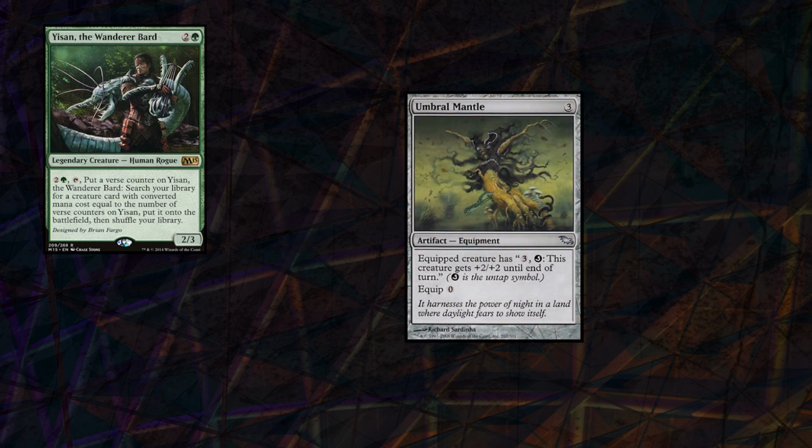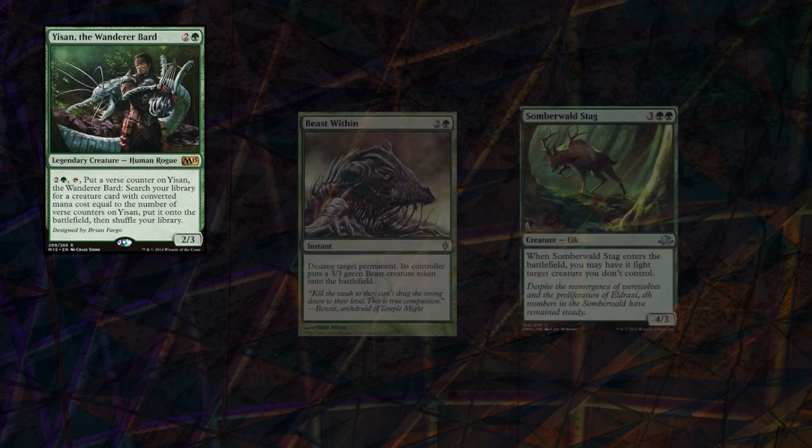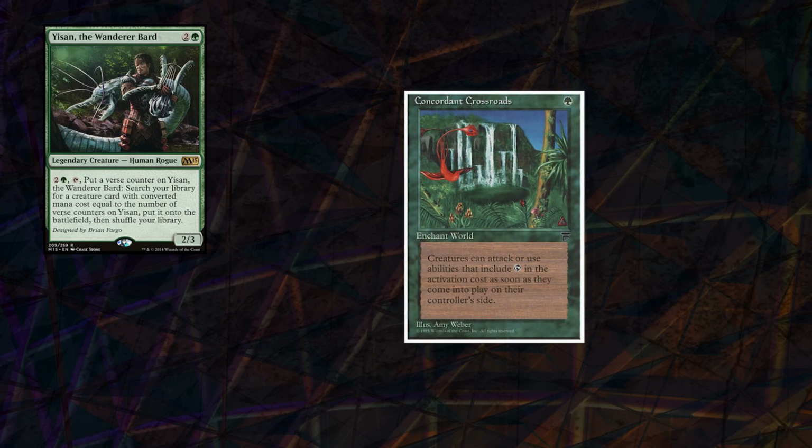Additionally, we have other dorks that can tap for a lot of mana, so we can use either the Umbra Mantle, Staff, or Domination to draw our whole deck. We will tutor all the creatures we can with Yisan, and then eventually draw our whole deck. There are many things that you can do with all this mana. Once we have all our deck in, we can Beast Within every permanent, and we also get rid of the beast tokens we're going to give to our opponents. And yeah, we can also maybe draw a haste enabler and attack for the win with huge creatures. So I'm very comfortable playing this deck. I think even if it isn't in a conservative price range, it is still a very solid deck.